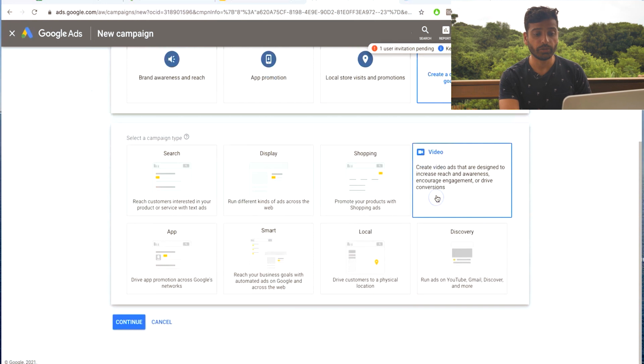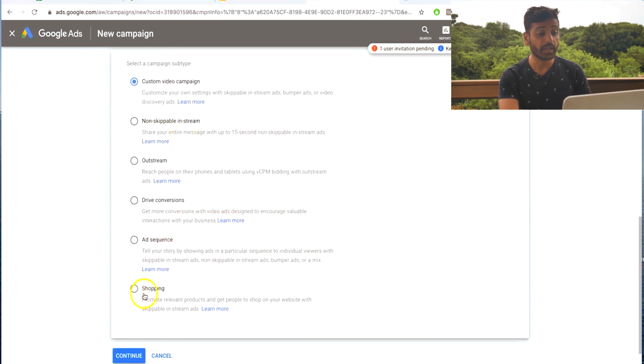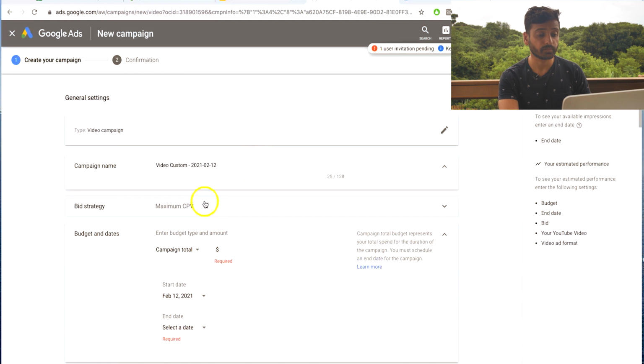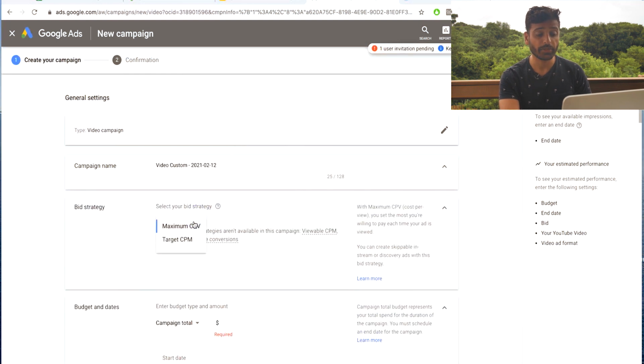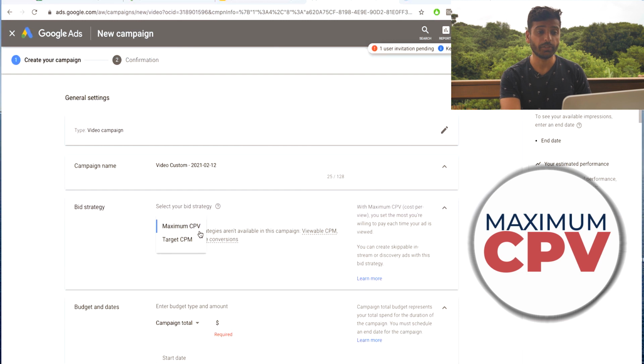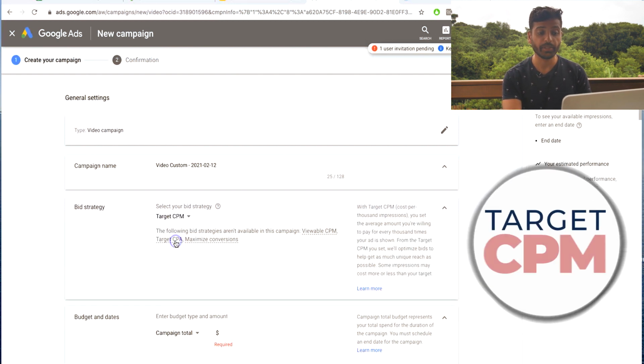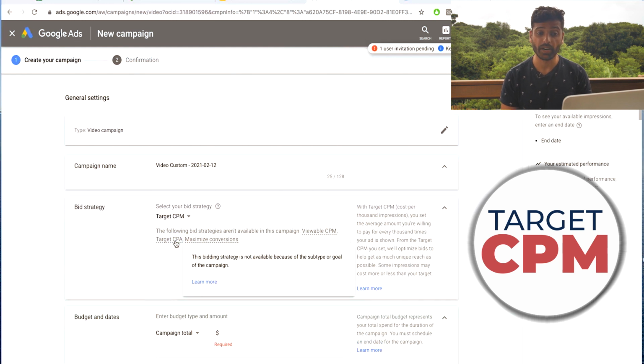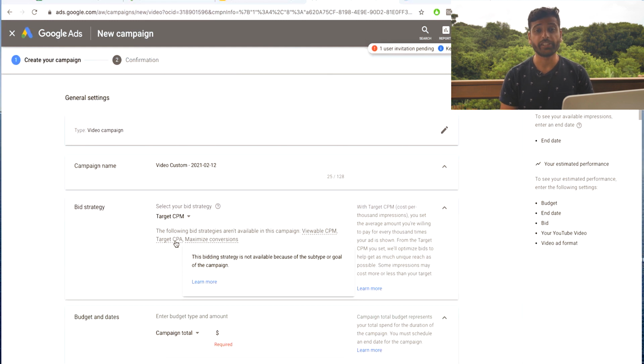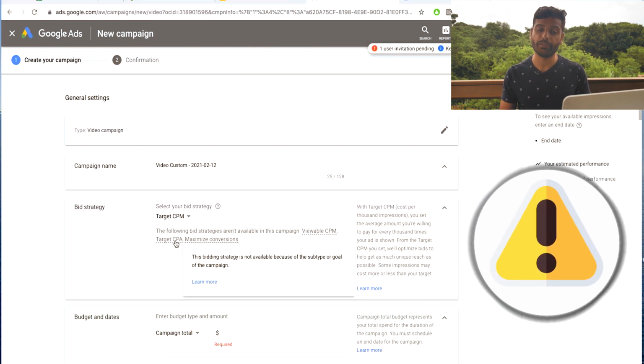So if you go into new campaign, video, and click custom, a few other options are maximum CPV, which is basically you bid a certain amount per cost per view. So you're basically telling Google, hey, for this targeting option, I'm willing to pay 30 cents per view, right? So that's how maximum CPV works. Or target CPM, where you're trying to get a target cost per 1,000 impressions, and that's really more of a branding play, right? For us, we find target CPA and maximize conversions work really well. We never use target CPM or max CPV these days.